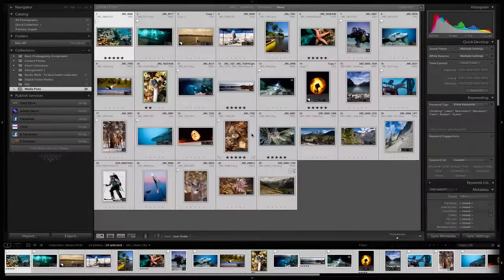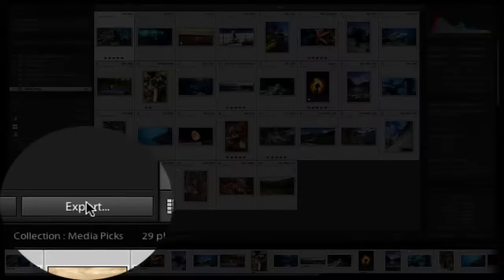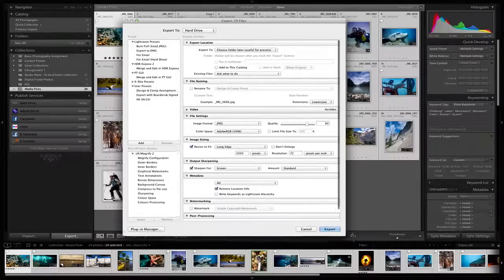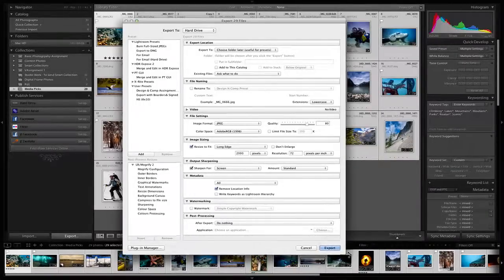To export these pictures, like anything in software, there's a number of ways of doing things. The easiest is just go down to the export button and press it. And we get this nice confusing box. So let's see if I can make this bigger. Just clicking on the side like any Windows or Mac application, you can enlarge things. So a couple of things to note here.